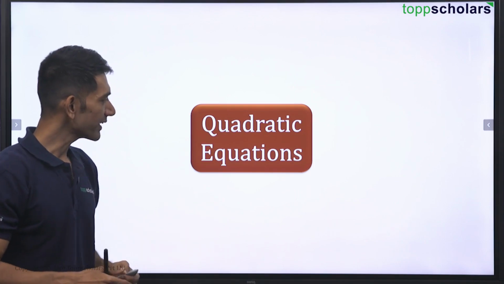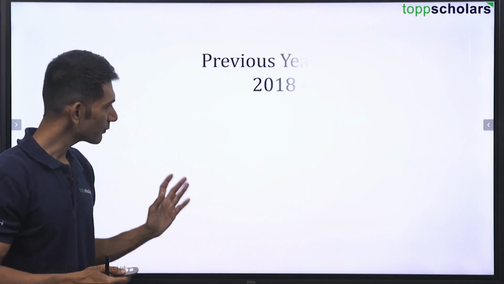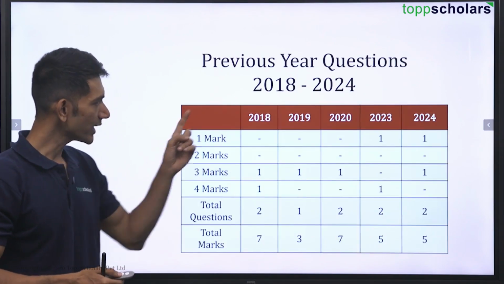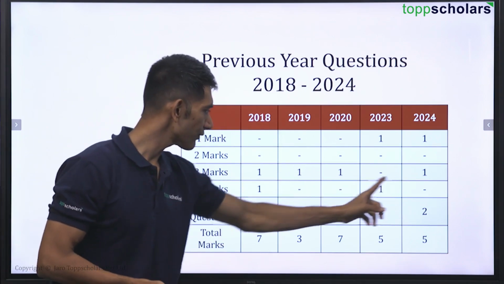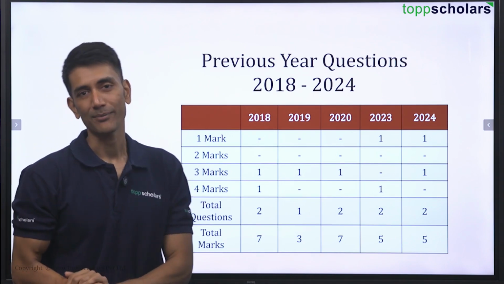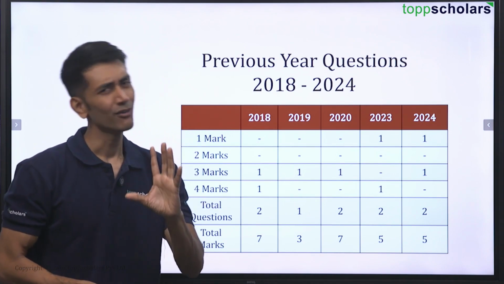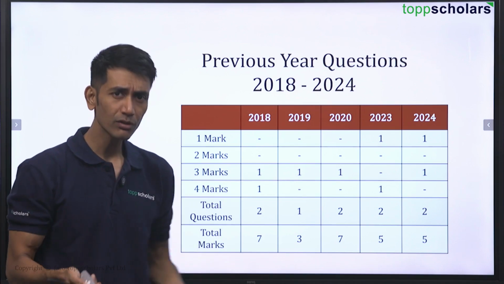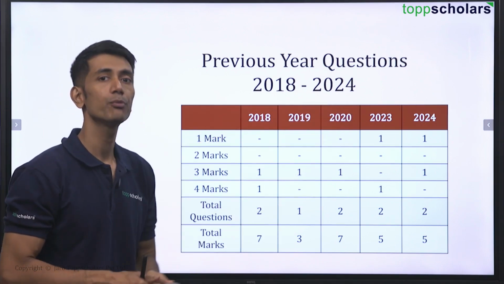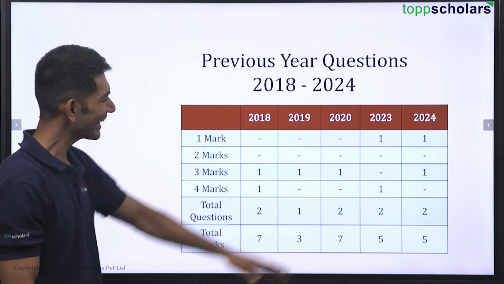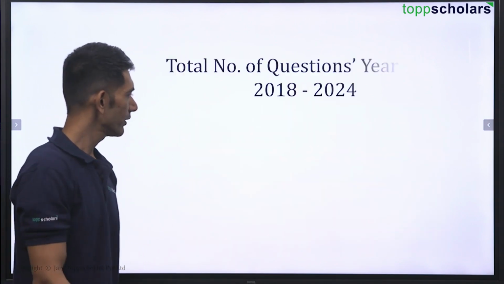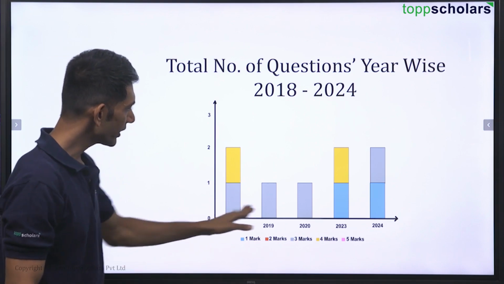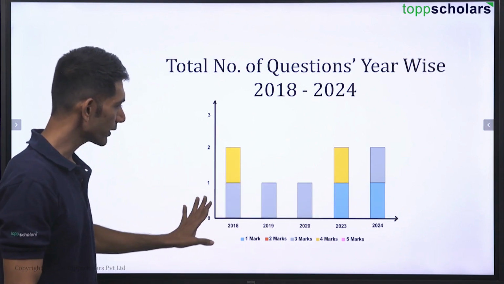So let us see quadratic equations and the number of questions that are asked from this particular chapter. From 2018 to 2024, if you see the pattern very carefully, a 3 marker is a very important question from this particular chapter. So you can expect one question. Directly formula method, you know the formula method. I'll also write down the formula for you before starting the problems, and then also ask you some 1 marker based on discriminant. So you can see that 3 marker is a very important question from this particular chapter.